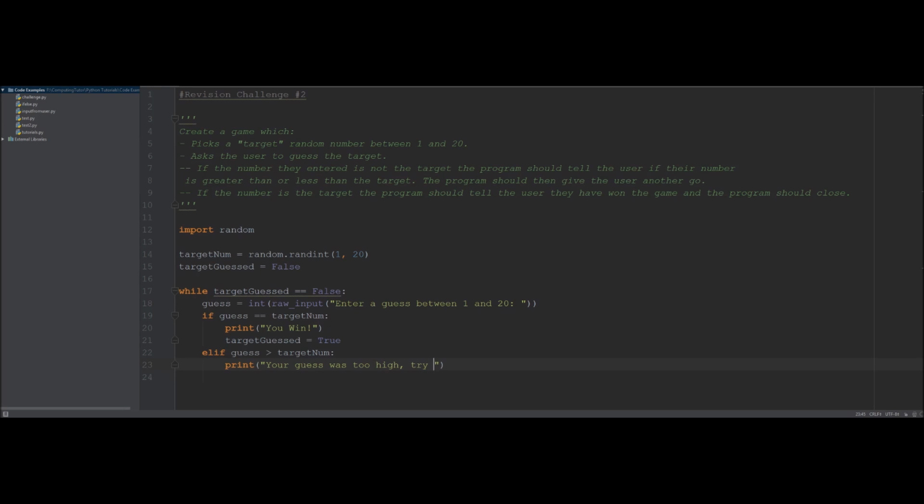Try again. So if their input here is greater than the random number that we've generated, then we're going to tell them that it's too high, and then the loop is going to go back round and give them another go.